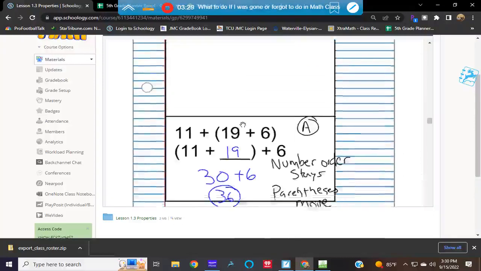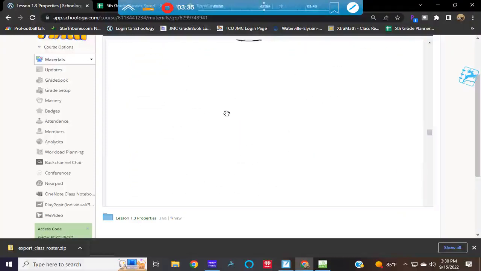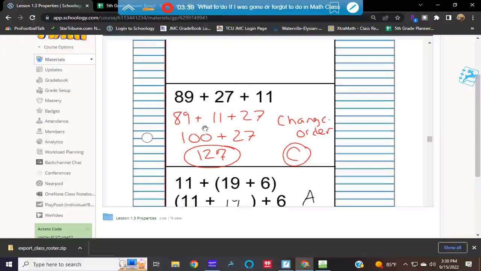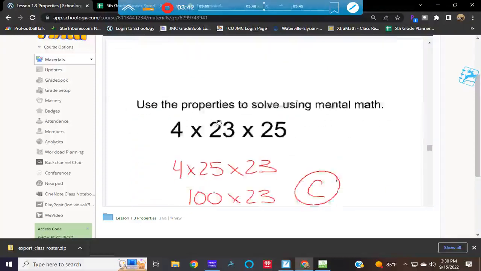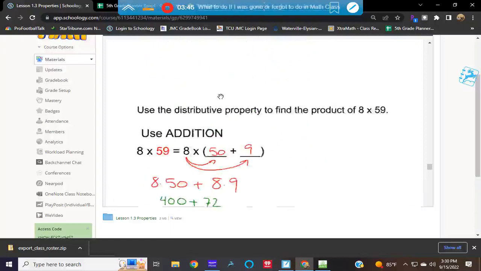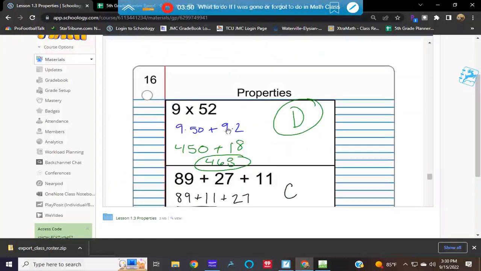Okay, I'm not going to bore you with all those, but here is some more examples, and then this is what we did to show what we did. Here was our associative property. We did it on the top flap. A couple more examples. Here was our commutative property. A couple examples. This was our distributive property, how that works, and then how our example was on the front.